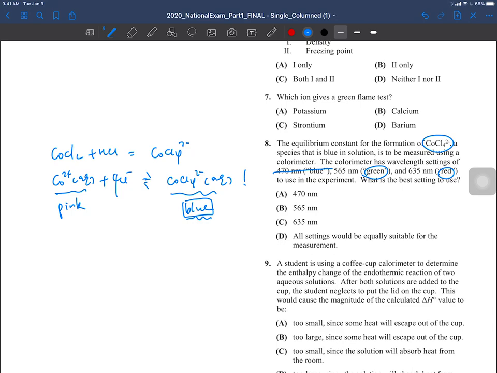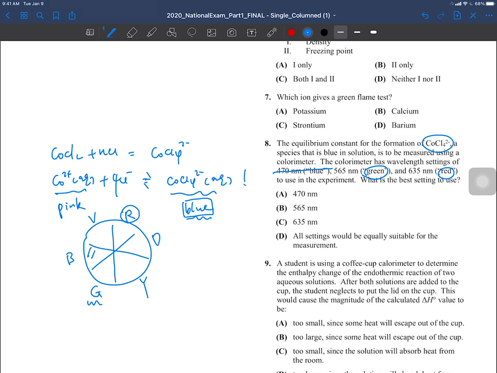You might need to recall the rainbow, the seven colors in the rainbow, which start from red, orange, yellow, green. What's next? Blue? Basically, we have something called a color wheel. If we simply divide the colors into six, let's say we start from red, orange, yellow, green, blue, purple or violet. And then what does it mean? It means the complementary color of red is green. So if the red light is absorbed, the solution will show a green color.